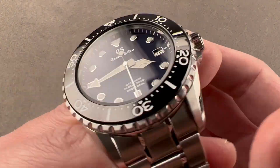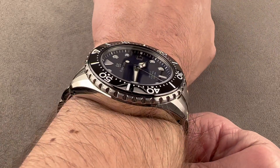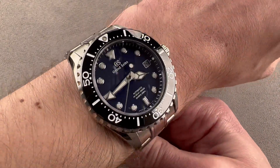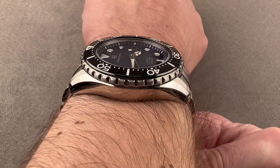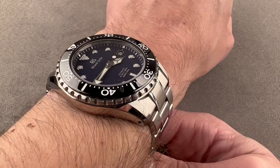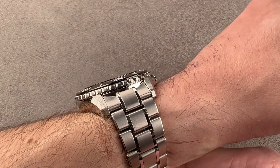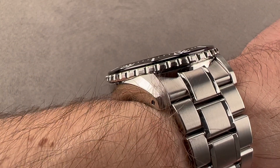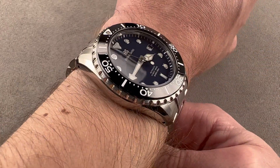Taking a quick look at the SBGH 289 on my 16-centimeter circumference wrist, you can see it's broad — end link to end link it's almost 53 millimeters across the wrist, pushing right out to the edge. You need to wear this watch on a wrist my size or larger, 16-centimeter circumference or up. The cuff shot reveals the watch to be thinner than expected; it should fit underneath almost any sleeves, even dress shirts. You just need a big wrist for it.